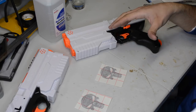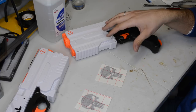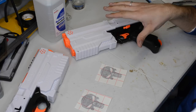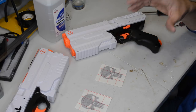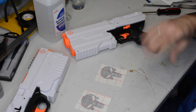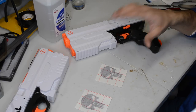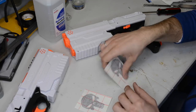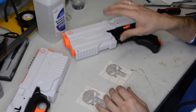When I first saw that they were coming out with the white Phantom Core line, I immediately wanted to turn these into Punisher blasters similar to the Deadpool version. I thought that was really cool what they did with the Deadpool Kronos edition, and I wanted to do a similar idea but using the Punisher, another awesome Marvel character. So let's go ahead and see if we can get these guys on here.